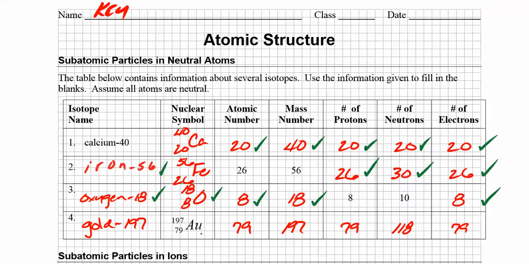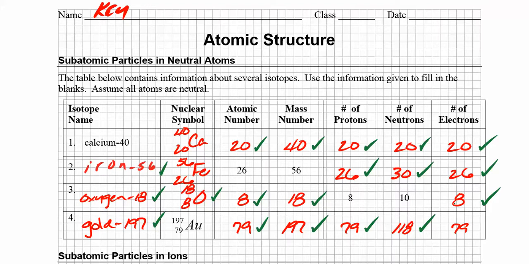The next one is the symbol for gold, Au, so that must be gold, and it's 197. We'll write that name in, gold-197. That's the mass number. So 197 is the mass number, and we'll fill that block in right there. Remember that if it is gold, then it is the 79th element. So 79 would be the atomic number, and that is also the number of protons, so I'll fill that one in right there. Remember that the mass number minus the protons is the number of neutrons. So 197 minus 79 is 118. I'll fill that one in there.